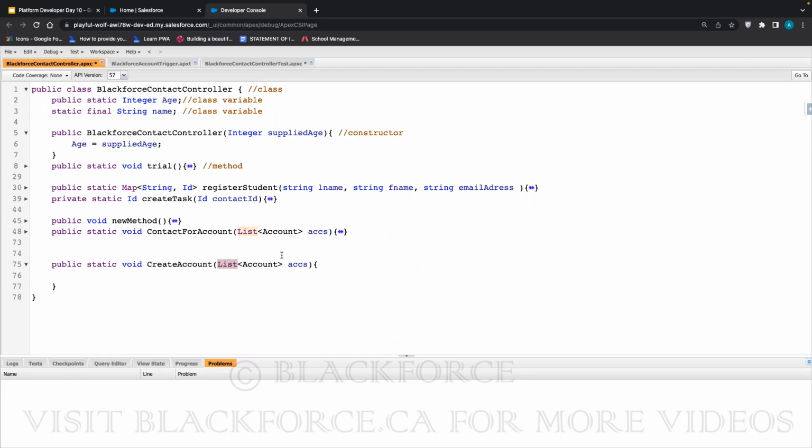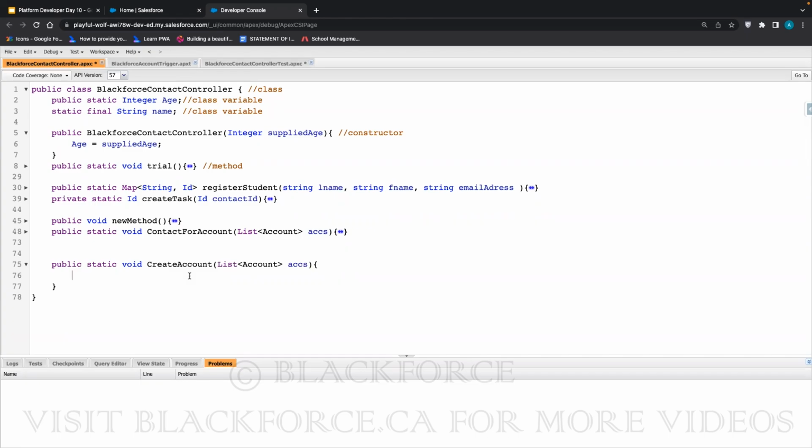So if I had just put account here, I can't use this createAccount for anything apart from one account. But if I put a list of accounts, I can use it to create one account, or I can use it to create multiple accounts at the same time. So it's always good to bulkify your class when you are writing them.